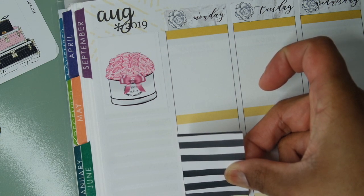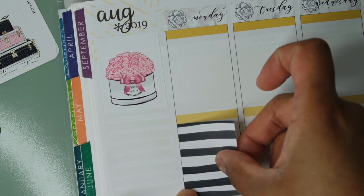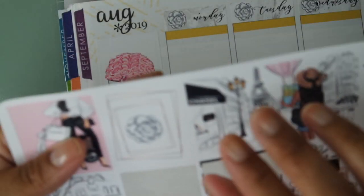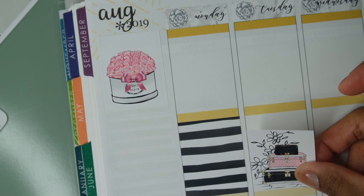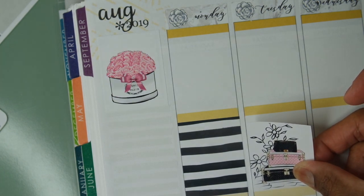So just kind of alternate the colors. Some of the colors, that's kind of what I like to do. Yeah, so I'm really excited about it. It's going to be a Midsummer Night's Dream theme, rhymes.